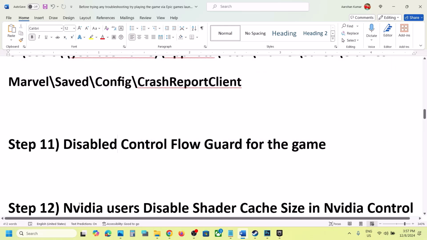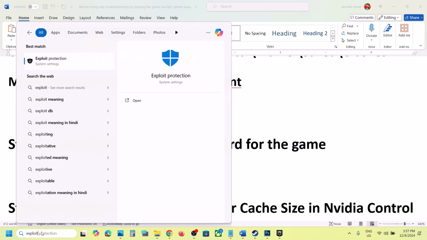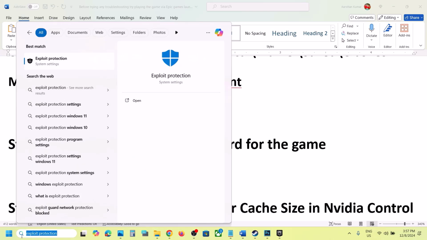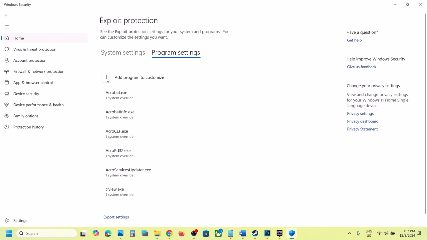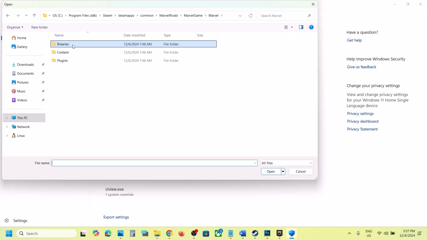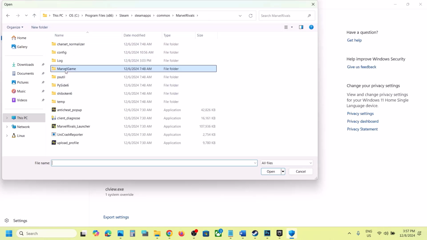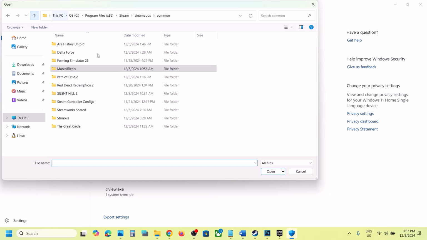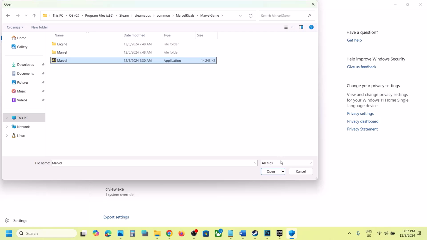Next step is to disable control flow guard for the game. For this, type in exploit protection in the Windows search box and then click on exploit protection, and then go to program settings and click on add program to customize. Click on the plus icon, choose exact file path, and then go to the game installation folder. Once you go to the game installation folder, open the game folder, open Marvel game folder, select this exe file, click on open.